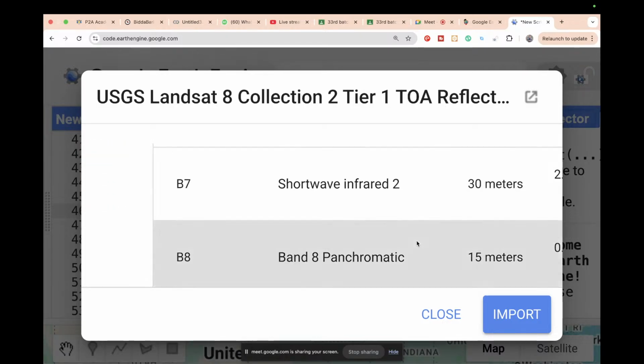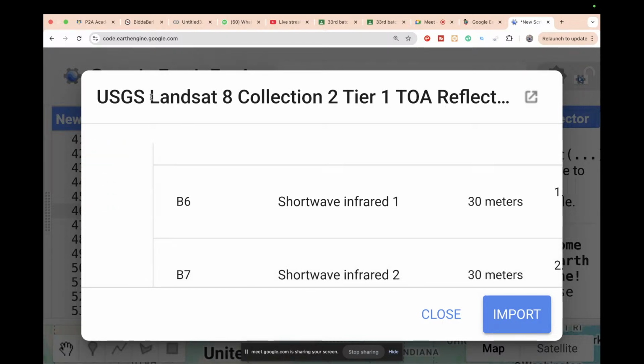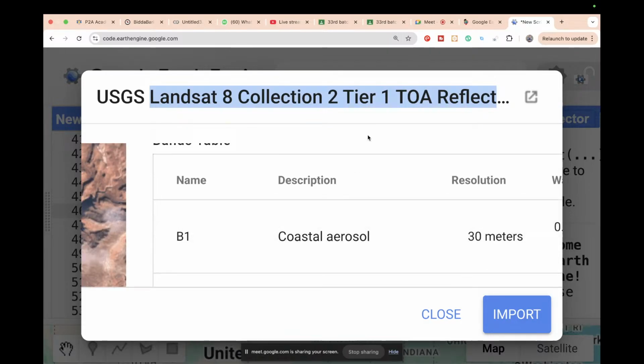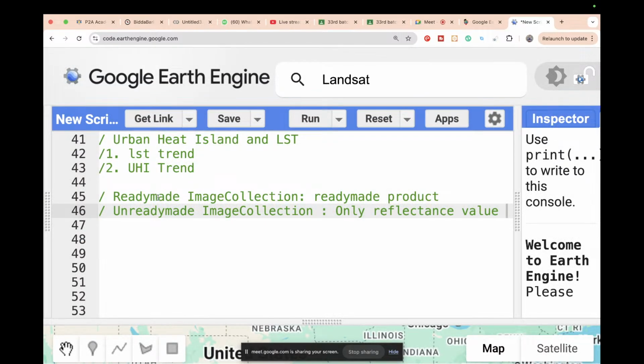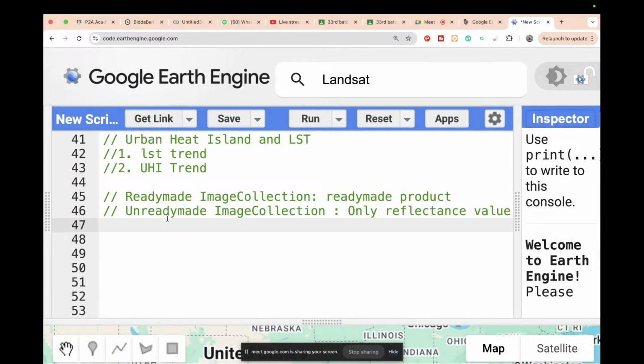But we are also using this type of image collection to make the bands. Using this image, I can easily compute the NDVI or NDWI or any other indices. And then we also make the time series chart. So these two processes, ready-made and unready-made, I will show you how we can easily handle and make the time series chart.